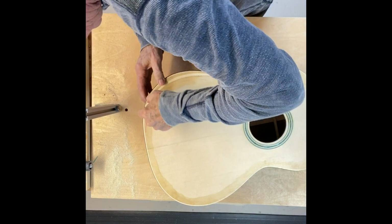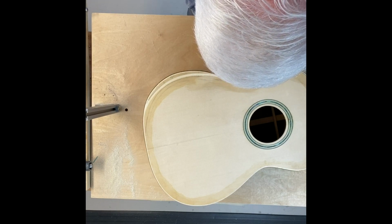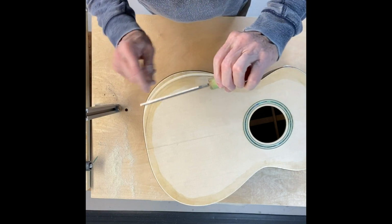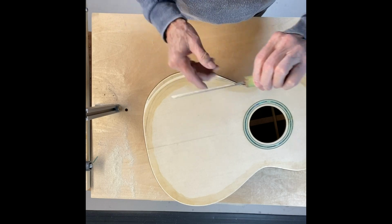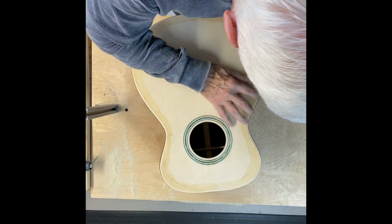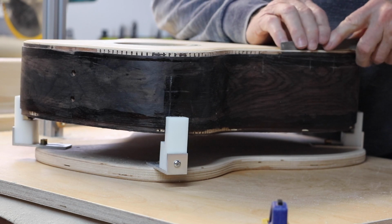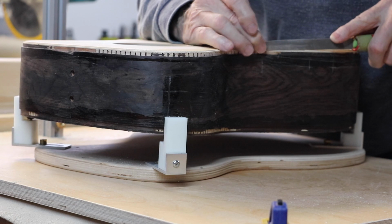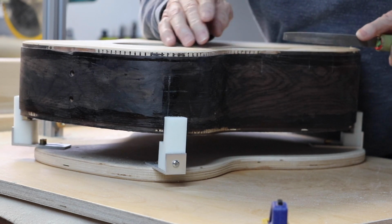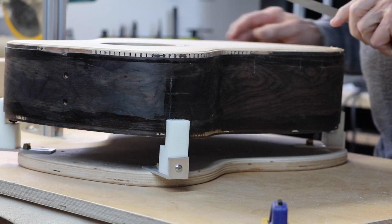As you can see, we are down, and that looks pretty good. I'm not happy here. There's a little bit, it's not as smooth a transition in there, and I've got a little bit here. So what I do with that is I take this file. This file has been ground down on here, so there's no filing on here. There are no lines, so I can run that along the trough, and I will not go any deeper. Oh, that's much better. That just takes that little bump out there. Makes that nice and smooth coming around there. And I'll do the same thing here.